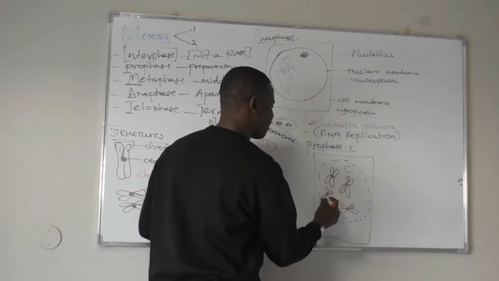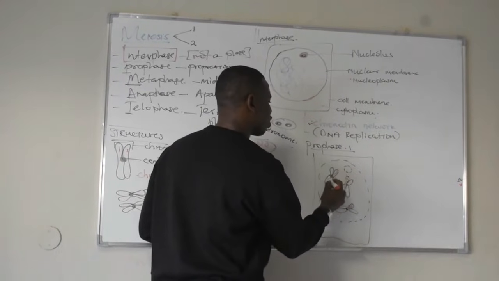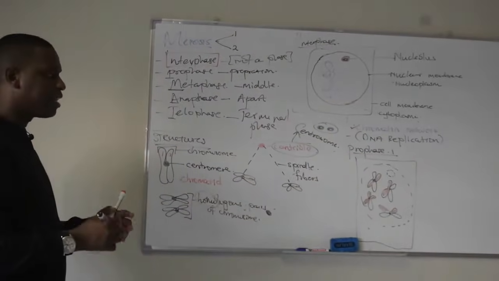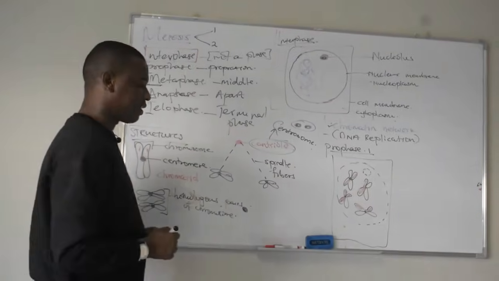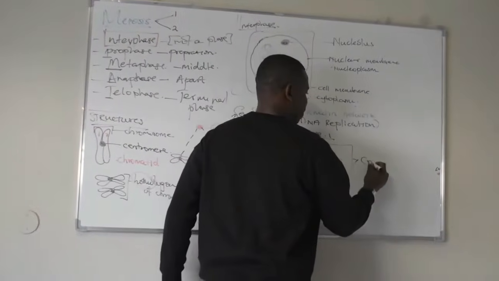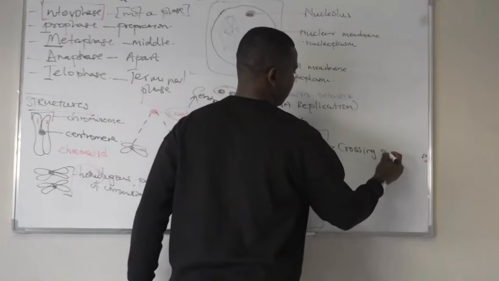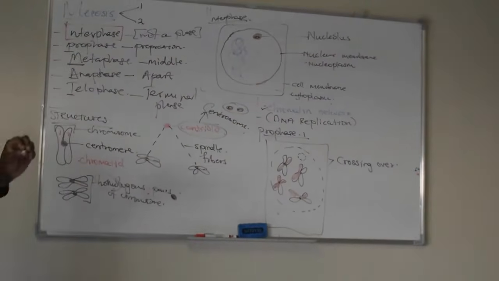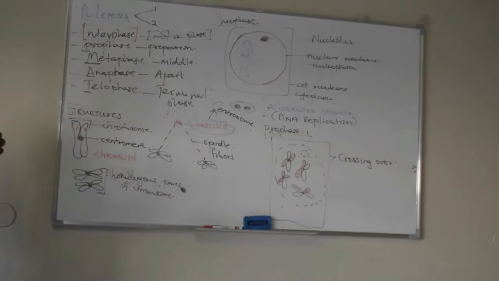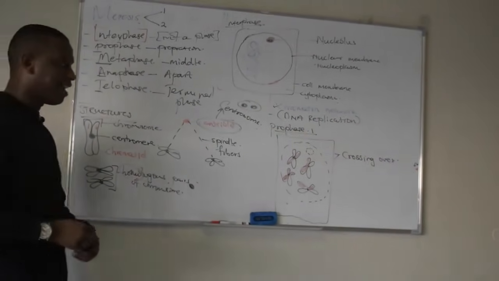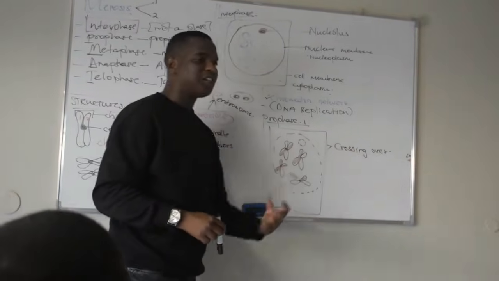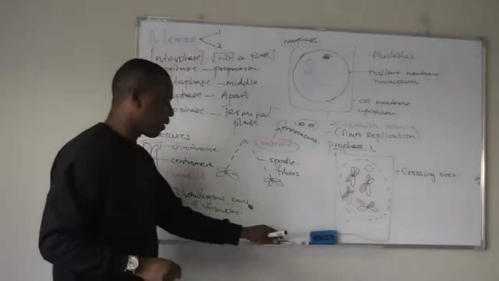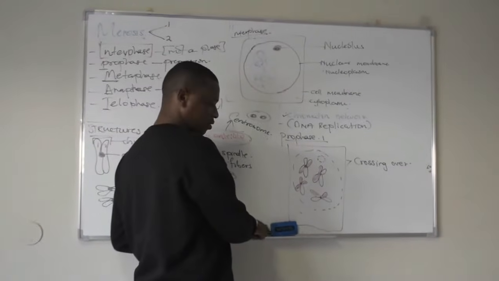And you ask yourself, what happened? Why are the chromosomes having a mixture of colors? It is due to the process of what? Crossing over. Right. That's the main process that introduces genetic variation. Remember, I said there is so-called genetic variation, and I said it is the difference among the species. Now let us check how crossing over occurs.